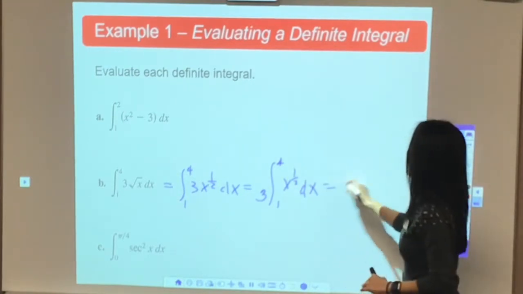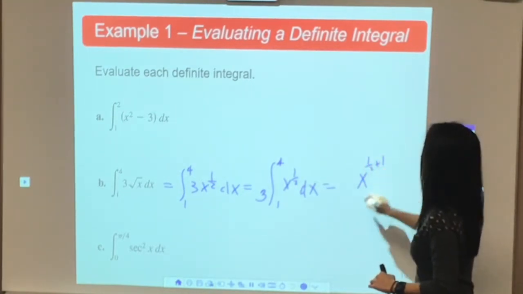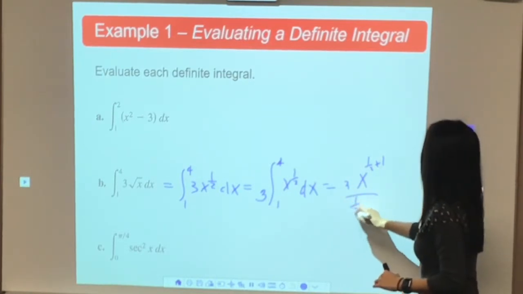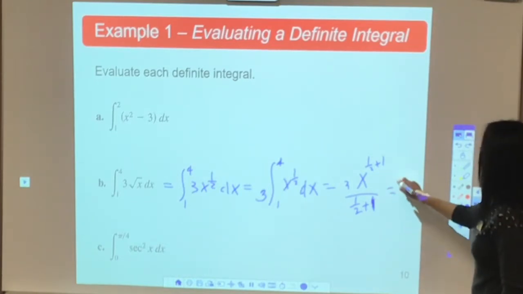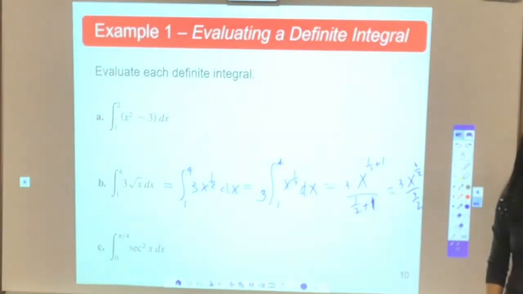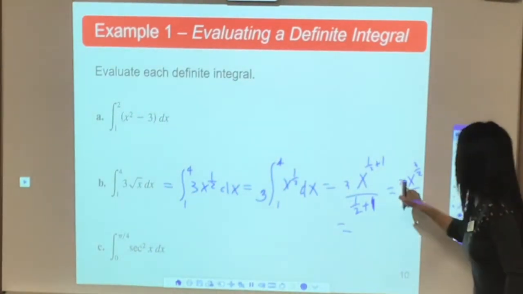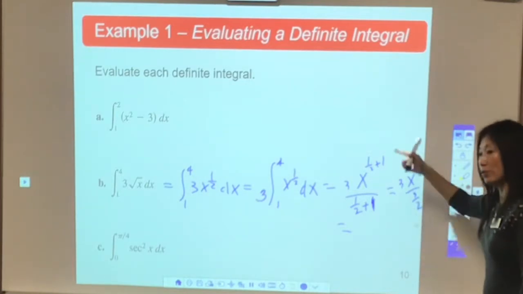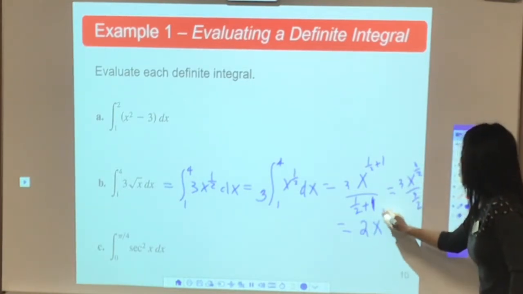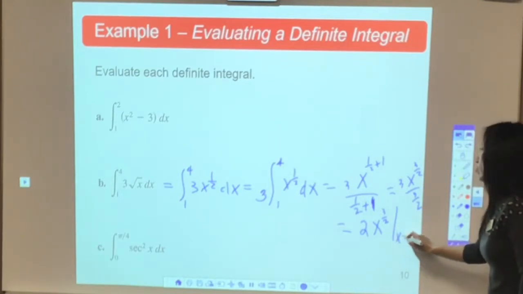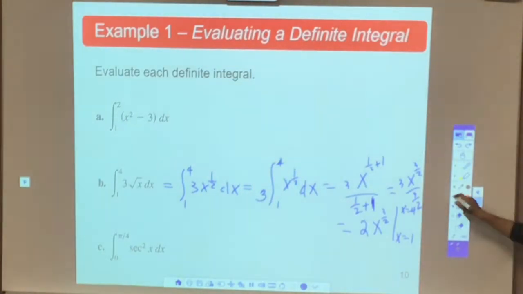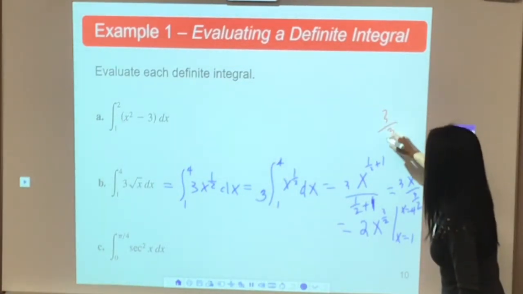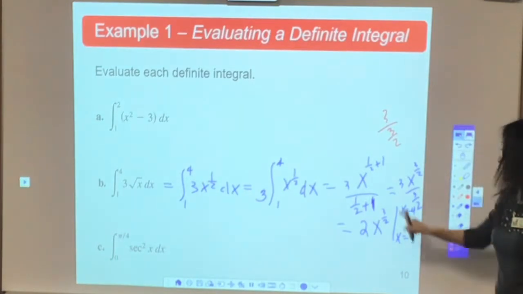All right, now what I do is x to the 1/2 plus 1, doing the front, so 1/2 plus 1. So that's simply equal to 3x to the 3/2 over 3/2, right? And just simply when you do 3 divided by 3/2, that gives you just 2. Okay, so you got 2x to the 3/2. You're evaluating x equal to 1, x equal to 4. Why did you do 2? Okay. So 3 divided by 3 over 2, class, okay? 3 over 3 over 2.